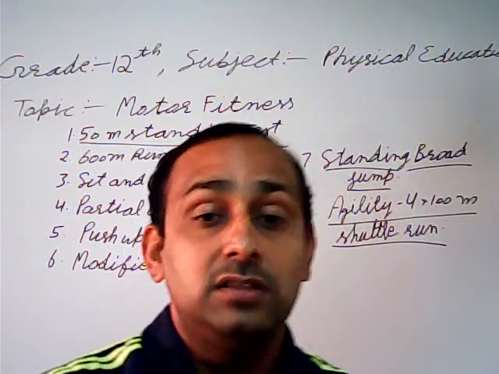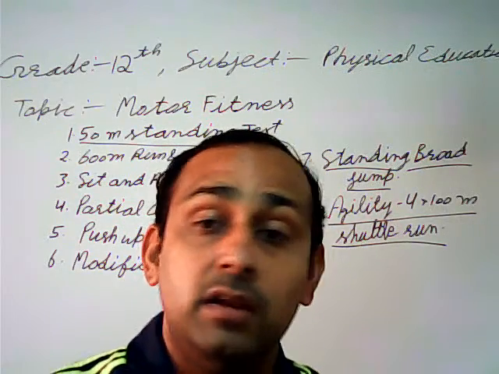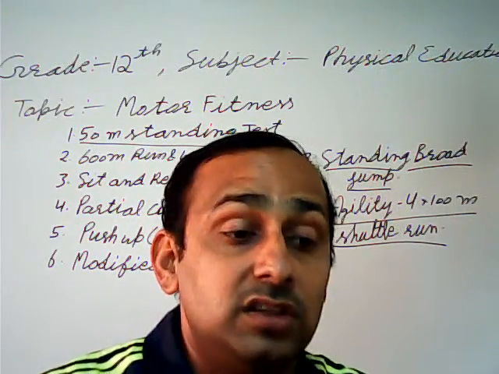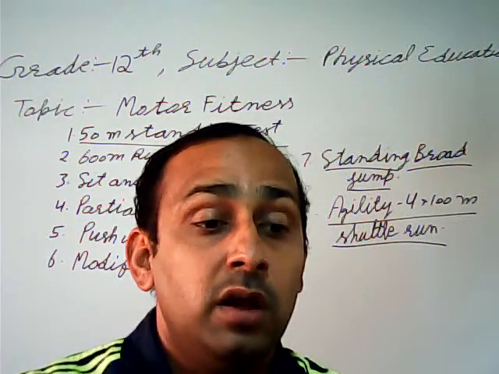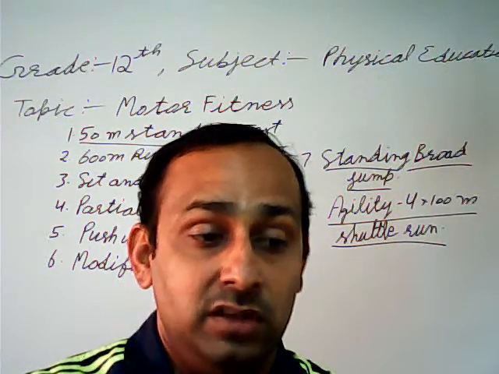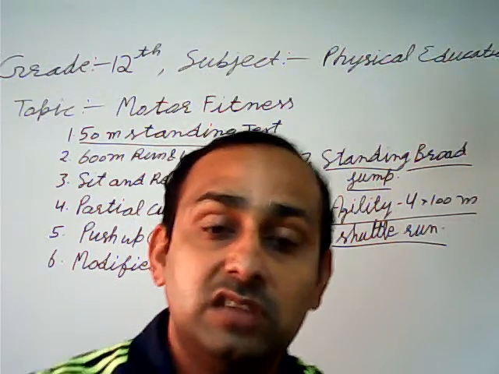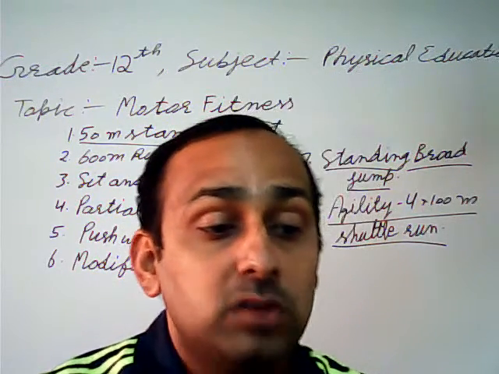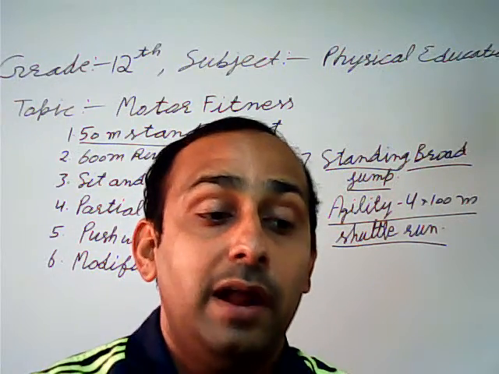Okay. It means running and walking are both included in this test. Next is the sit and reach test. The main purpose of this test is to measure flexibility of the lower back and hamstring. This is the third test, the sit and reach test. Equipment for this test is one box, a meter rule, tape and a mat.